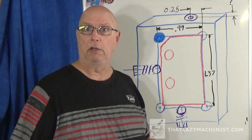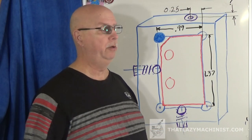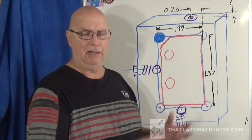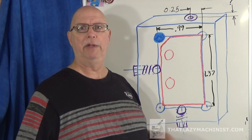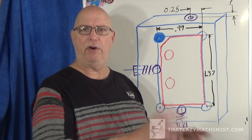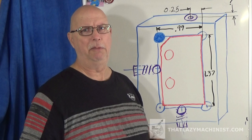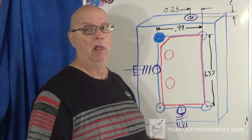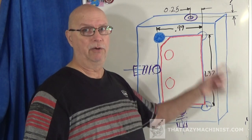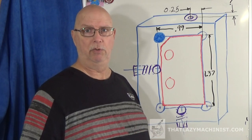Now we know what our part looks like and we know what we want to do. Here's the plan. Now I could have used an angle plate fixture. That would have been quite involved. I'm going to fudge something here. It's not fudging in a bad way. It's not a classic jig. And that is, I'm going to make something that resembles the first jig that we produced.